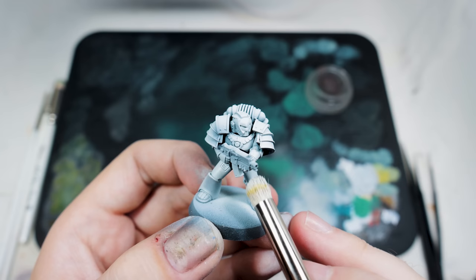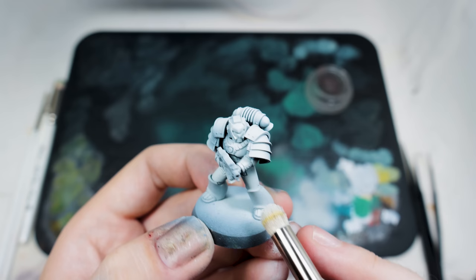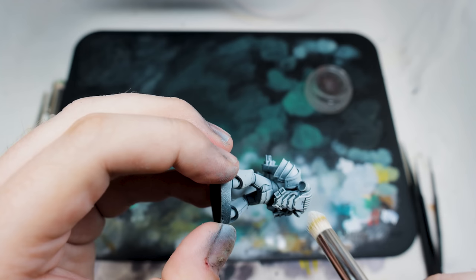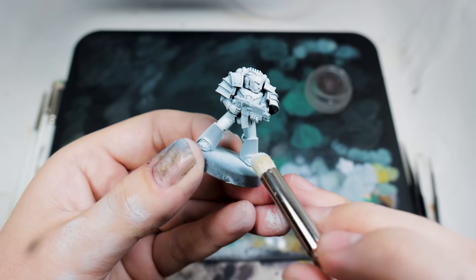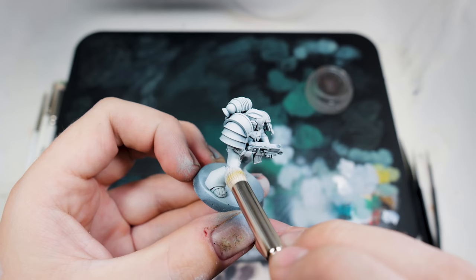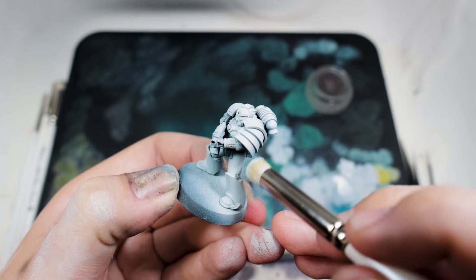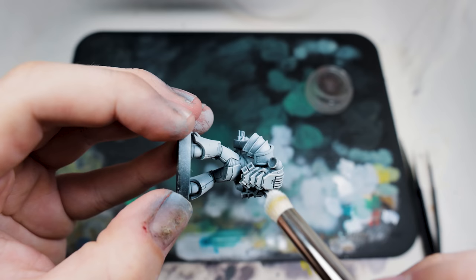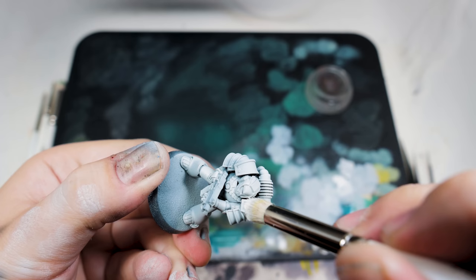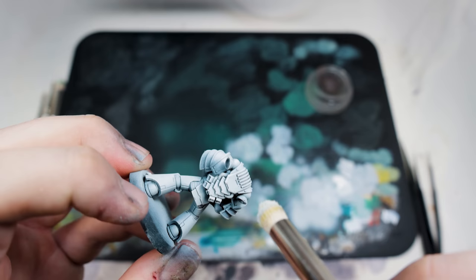For the final highlight stage, I'm still not going to pure white — I'm using Corax White, which is more neutral than cool, with the dry brush to pick out all the edges so it looks like edge highlighted. Instead of taking hours per model, it takes about three minutes. Only finally are we moving up to White Scar, but even here I'm letting it mix in with the previous colour so we don't have any pure white areas that might be too striking. Dry brushing with the Artis Opus Series D medium, I'm just picking out the furthest extremities on the model. Once live, I'll put a link up to the full video.